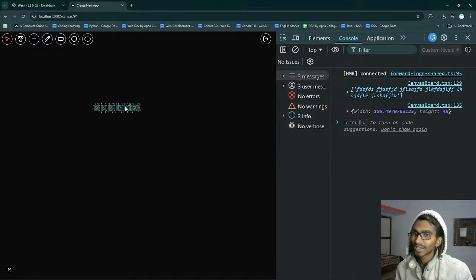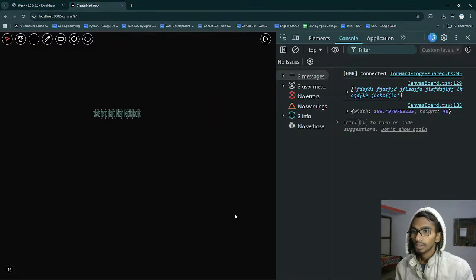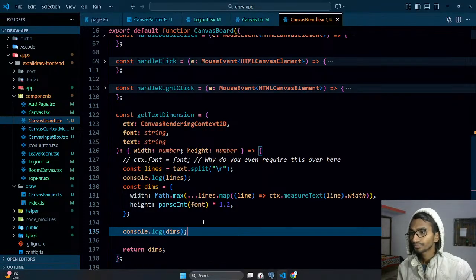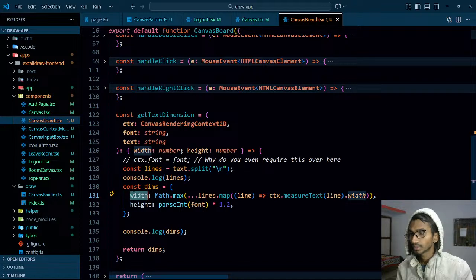So ultimately it is around half of the main thing, how it's actually being calculated. Oh, this is the string. The problem is simple. I'm not getting the right width. Why am I not getting the right width? This is just 40.